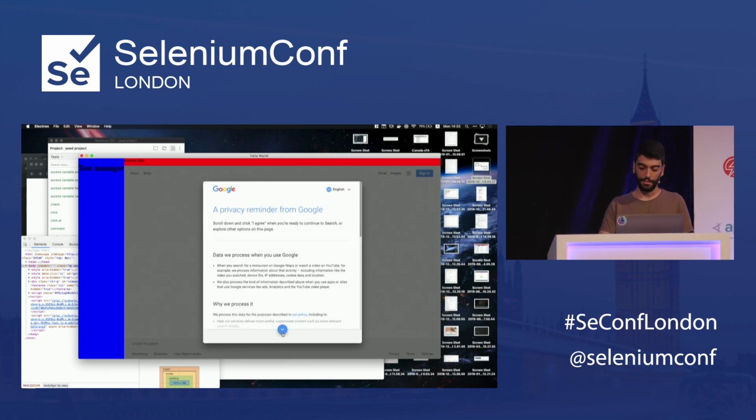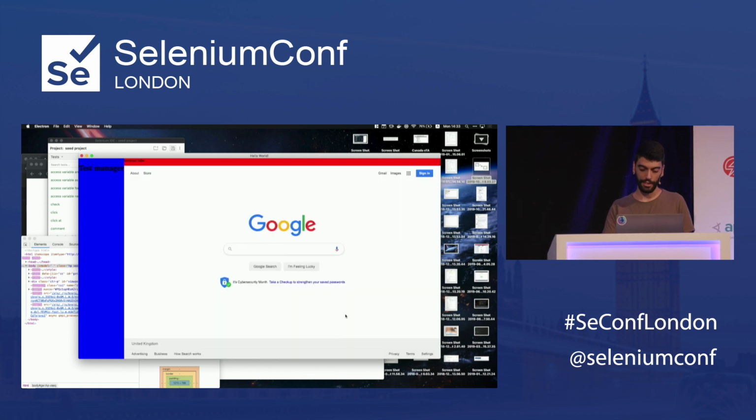Regardless, one of the few cool things that I can show, if I can just agree to this thing, is, forget about the blue and red stuff, that's not really interesting, but this part right here, that's an internal browser that's running inside the Electron app, which is great, because we can just start new WebDriver sessions within the app. So in case you just want Chrome and you don't want to author your tests on Firefox and then use a different browser window to do that, because obviously Firefox is a different application, you can just use this internal Chrome, which will work exactly the same as the Chrome that you have when you run your WebDriver tests.